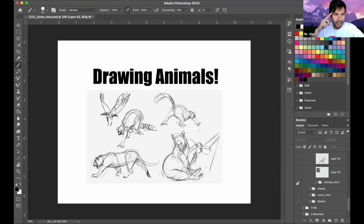We're gonna start by trying to draw a couple things from memory. We're gonna spend maybe a minute on these drawings, so they do not have to be perfect. They don't have to be very detailed either. But we're gonna spend a quick minute just doodling a couple of creatures from memory.